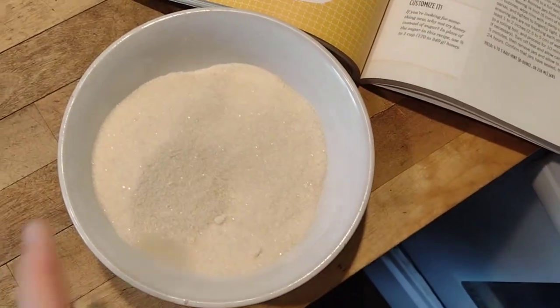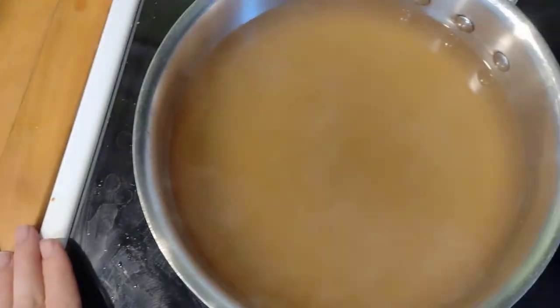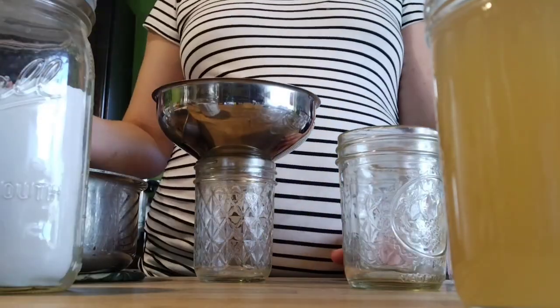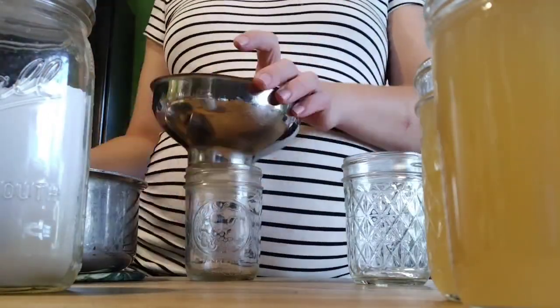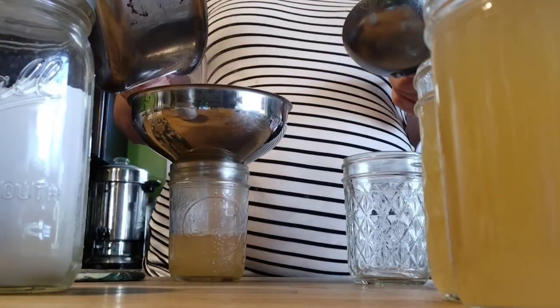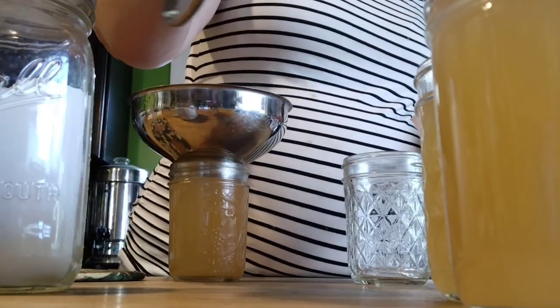Pomona's is my favorite pectin because you don't need a lot of sugar to get your jelly to gel. And since it's not my recipe, I can't share it, but I will share the book that I got the recipe from if you're interested in a low sugar alternative for making jelly.